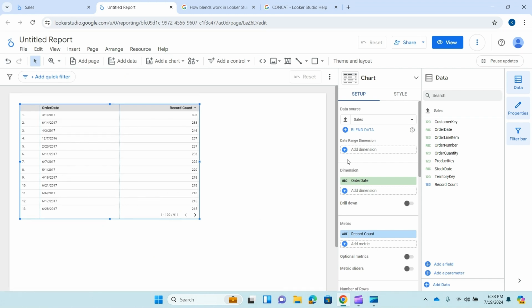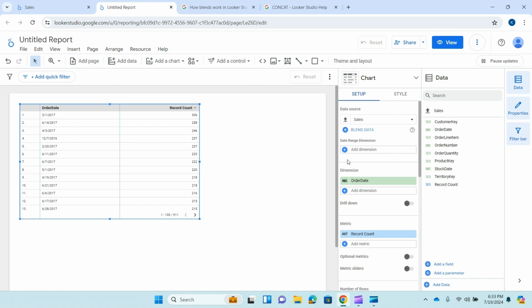So the concept of blended data, it's about data join. When you have data from different tables, they need to come together. To be able to make sense of the data you have, you need to bring them together and make the most out of them. On their own, they will not make reasonable sense.